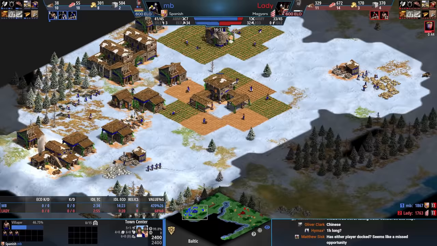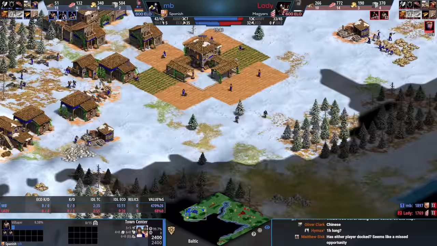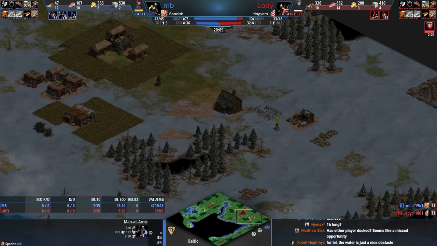And the wood efficiency, the eco-efficiency in general is really hurting Blue right now. Not having a better lumber camp at this stage of the game means that these farmers don't have the wood to make more. Whoa, Blue's going the other way. Okay, so I guess Blue, he just wants to scout with these things maybe? Or maybe he wants to be extra sneaky. He did scout Red's base.